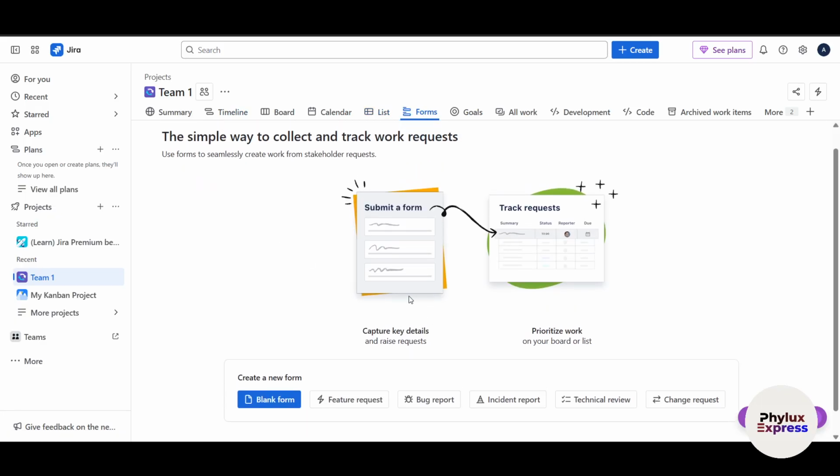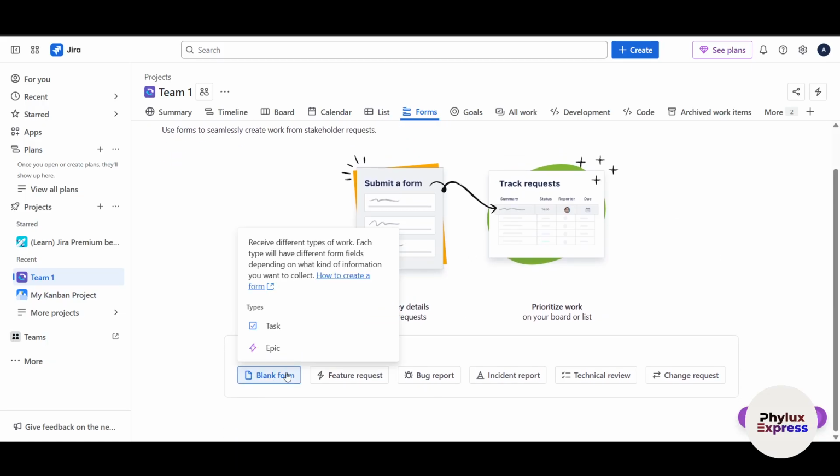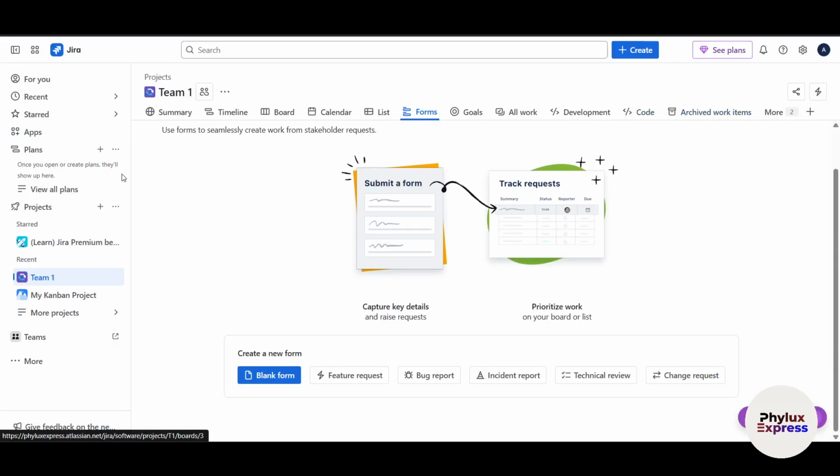Now you can capture all the details, or you can take a survey or something, whatever it is, from different specific people, and you will get all these responses here. All the information will be added here. So this is a blank, and there are a lot more features which you just need to explore, and you will find them. Now in this way you can create as many projects as you want, and this is a team, so all your team members will show up here.